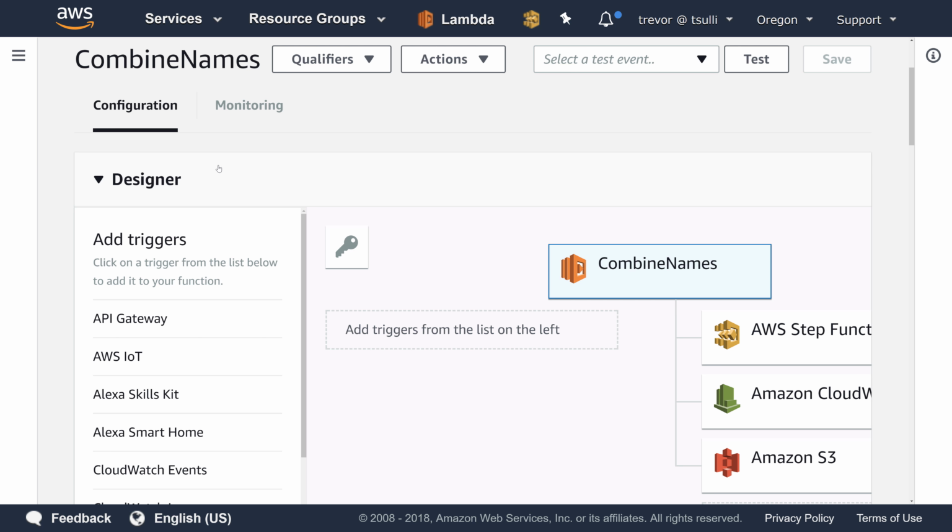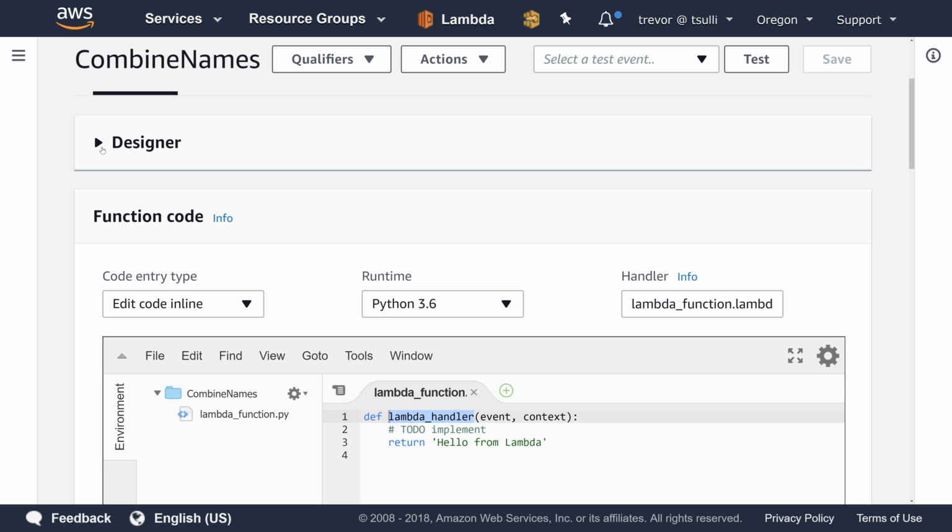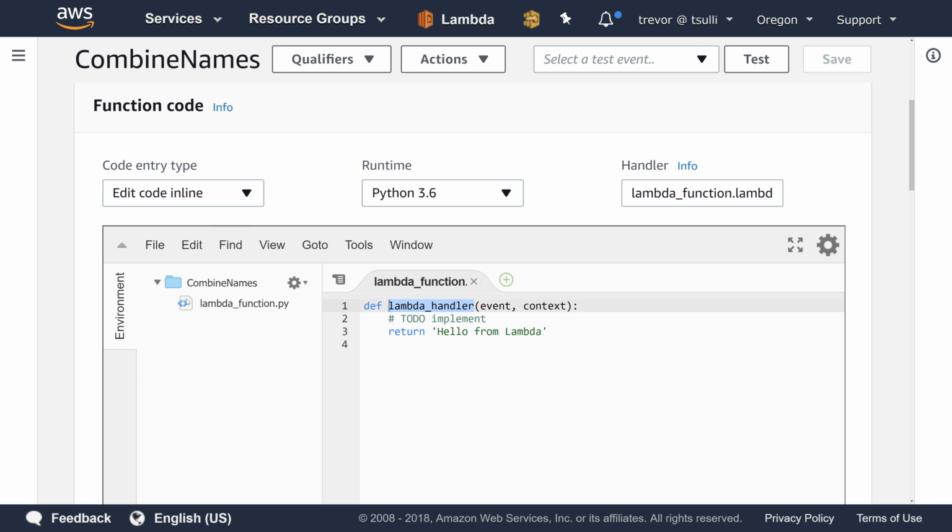When you create the Lambda function, it's going to ask you to set up triggers here under the designer. Now, we don't need to set up any triggers because we're calling this Lambda function directly from our step function separately, right? So we don't have to actually define a trigger like a CloudWatch event rule or like an S3 upload trigger or something like that. So we're going to close that designer and scroll down here to function code.